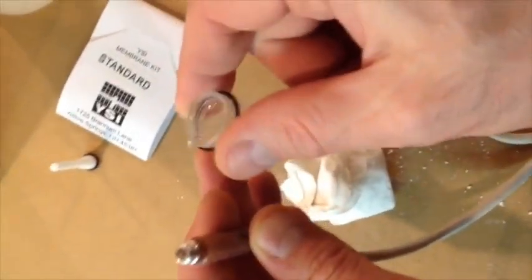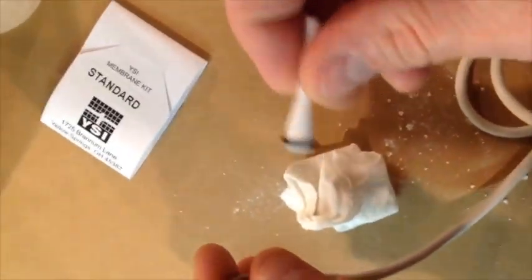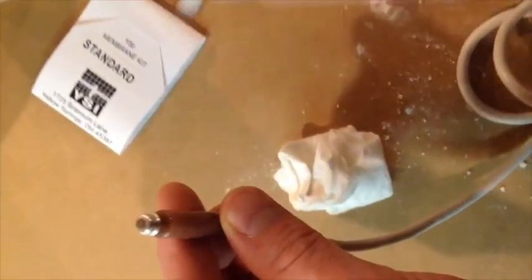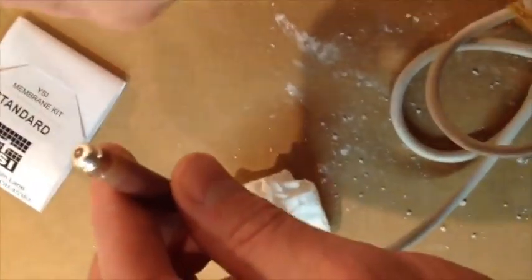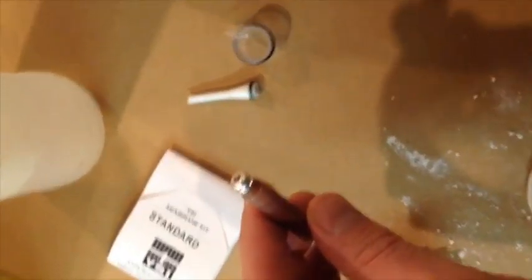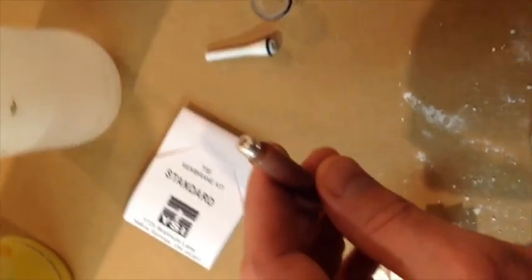Now, everything should be ready at this point. Your O-ring applicator is ready to go. Everything should be right within grabbing distance, so that you're ready to roll. Also make sure that you have your pair of scissors handy as well. Okay, so here we go.